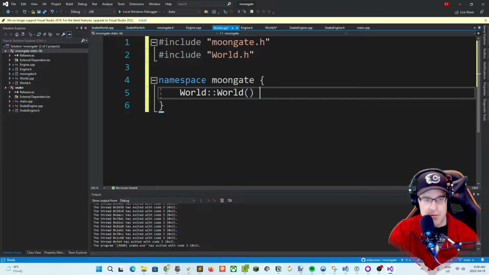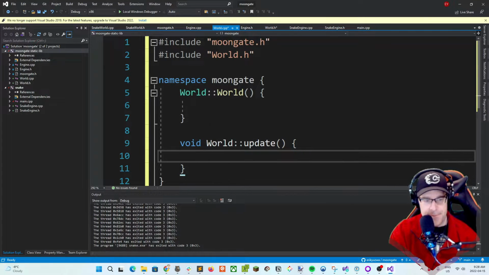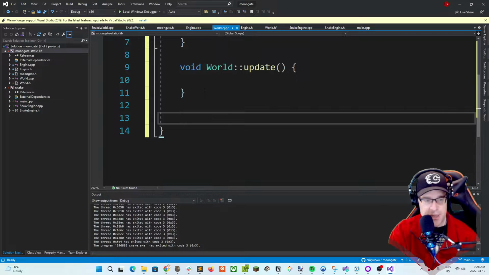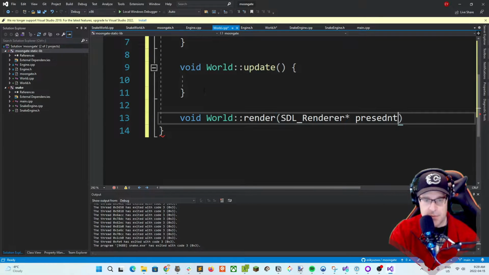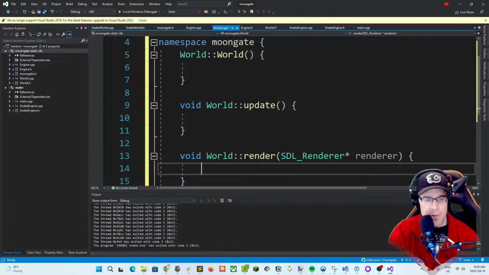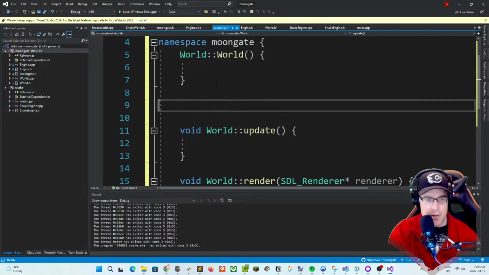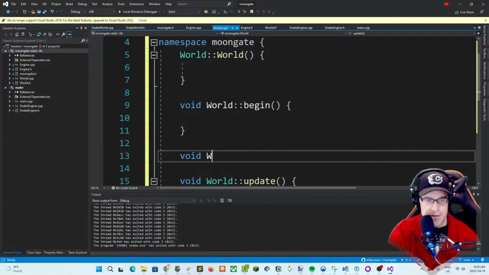and create a basic constructor. Our destructors are already handled, so we want a body for update, which we'll eventually fill in, and then we want a body for render, which we'll also eventually fill in. Render is render. Okay. We can go ahead and add a body for begin and end, which we'll fill in later.